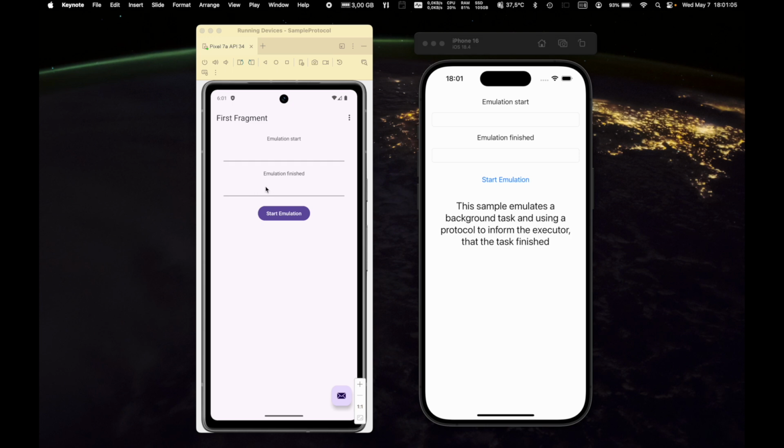Then it will display a text in the second edit text field, which is showing that the protocol is called, and the asynchronous thread was giving back the execution to the main thread, and basically following up the results.